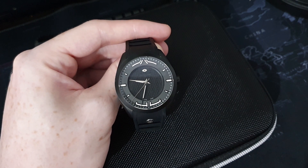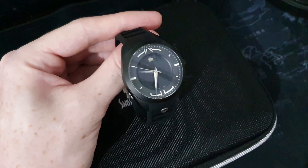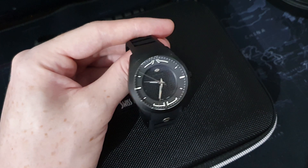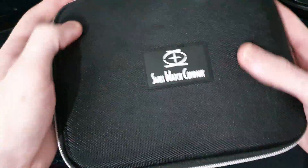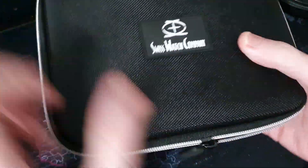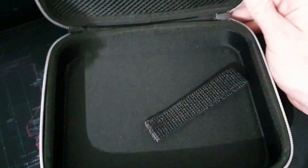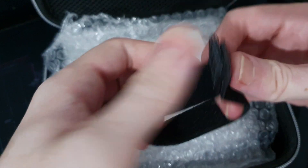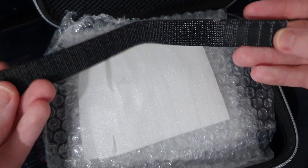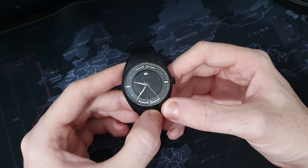They started their own line in 2018 when they released their SWC Diver. I think they have four different lines. This is their Sport line, which comes in an automatic or a quartz movement. Today we have the automatic DLC black version. As for packaging, this is probably what you can expect — a nice little caddy case. I like it when this type of stuff is functional. We also have a velcro strap included, which I found really interesting — I'll fit that and show you later.